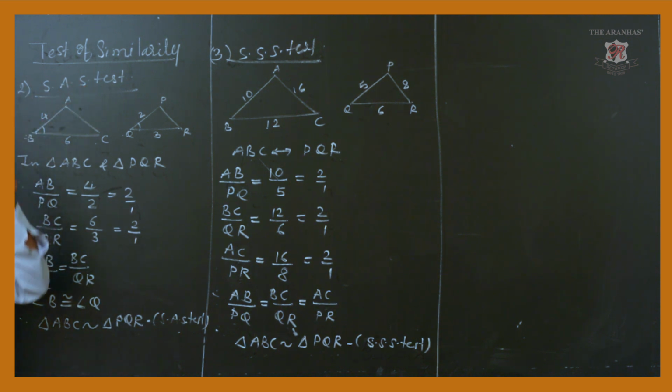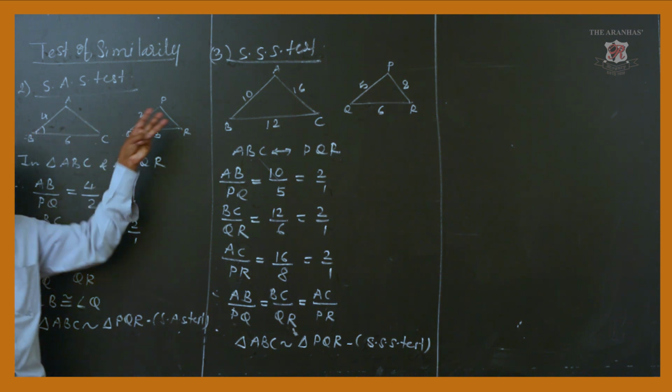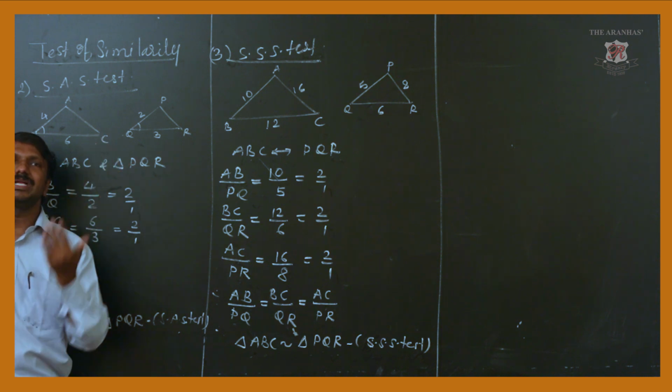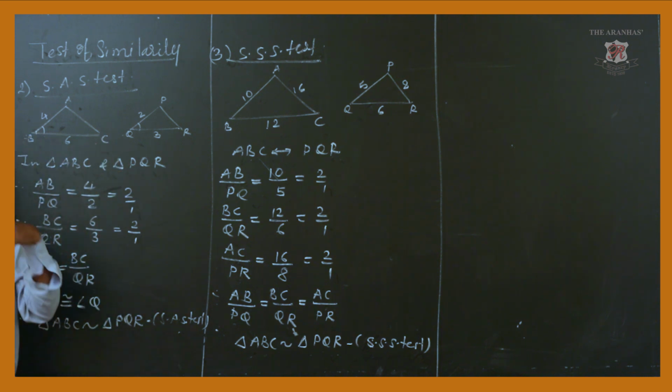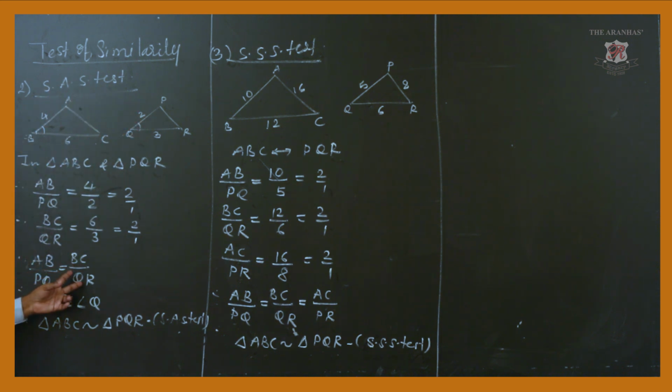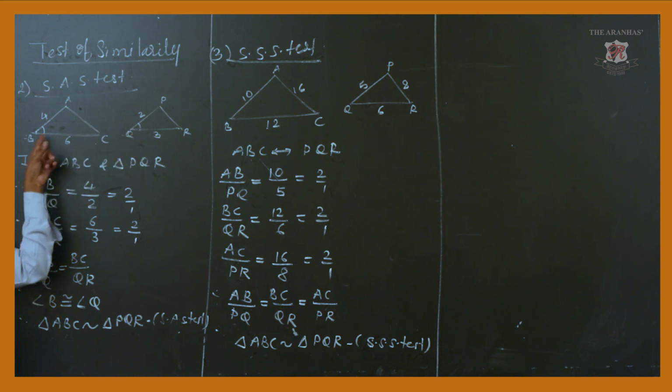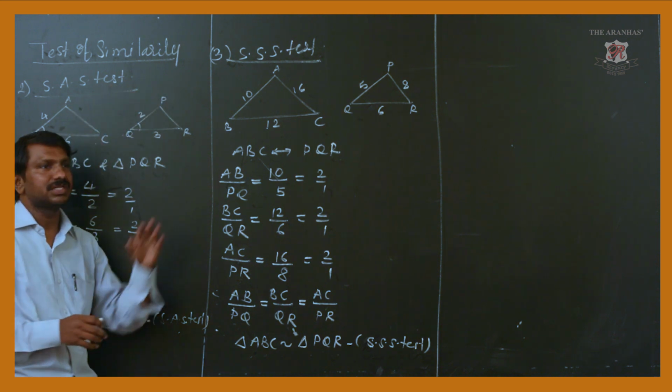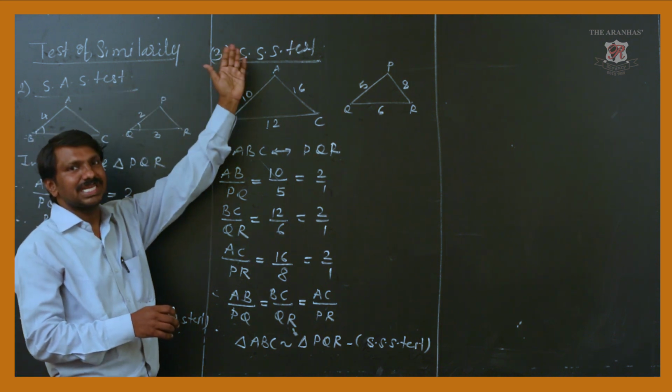Again, let us see the tests we discussed. First test we discussed is triple A, otherwise AA, meaning two pairs or three pairs of angles are congruent to each other, so triangles may be similar by the AA test or AAA test. The second test we discussed is SAS. In it we saw that two sides are in proportion and the included angle is congruent, so triangles are similar by the SAS test. And the third one we discussed is triple S, or the SSS test.